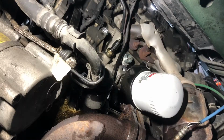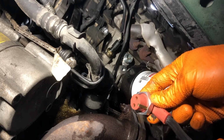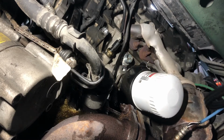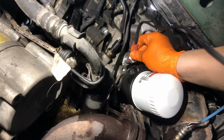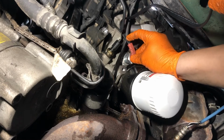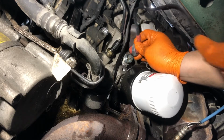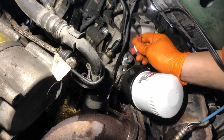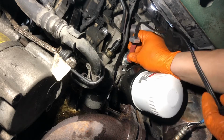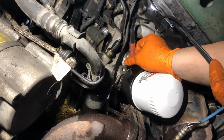Okay, so once you have the block heater installed and torqued down in the block, the next step is to put the plug in. So you just want to orient this plug so that it's out of the way of the oil filter, and try to keep it out of the exhaust. So in this case, I think this orientation is going to be the best bet. We want to get this cord installed now, so that we can put the air compressor back on and start reassembly of the vehicle here. So go ahead and do that. So the connection just pushes on initially, and then this nut here just keeps it from unplugging itself.